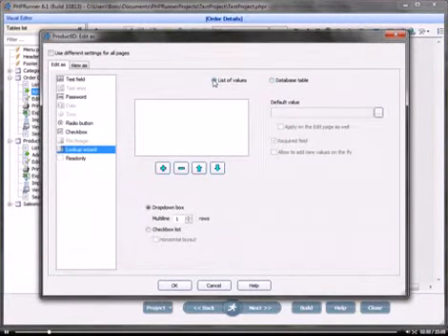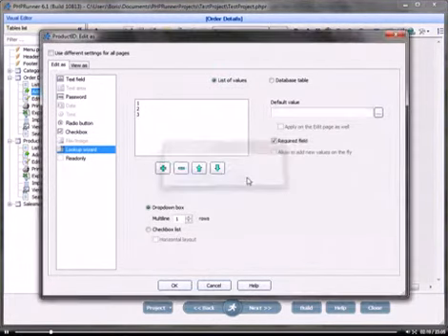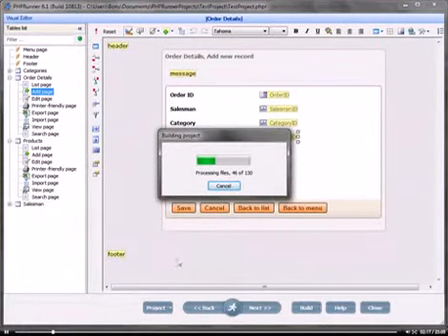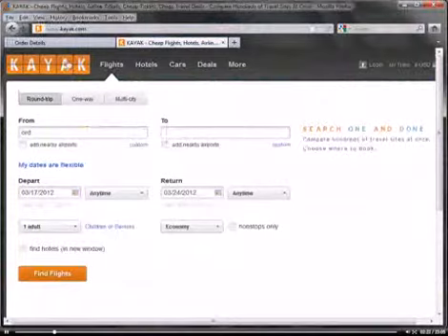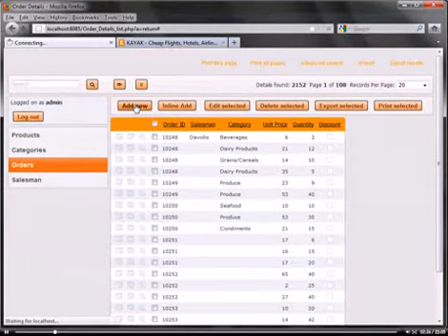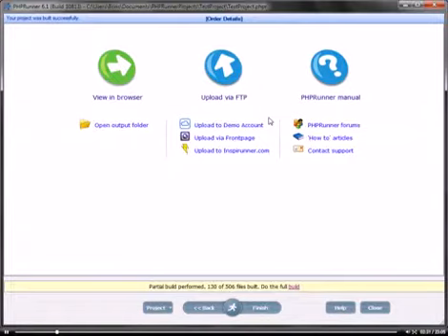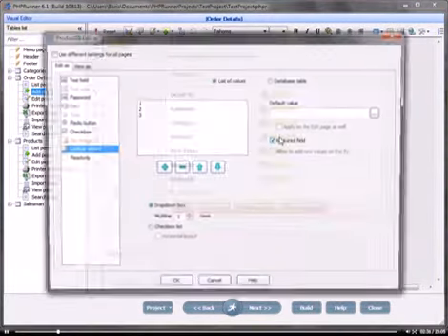Let me quickly show you how the values look if you choose to key them in. I will just enter 1, 2, 3 as my values. And if I build the project real quick and show you how this looks, on the Add new page, you'll see that I have 1, 2, 3 as the values for the dropdown. So let's go back to the visual editor.